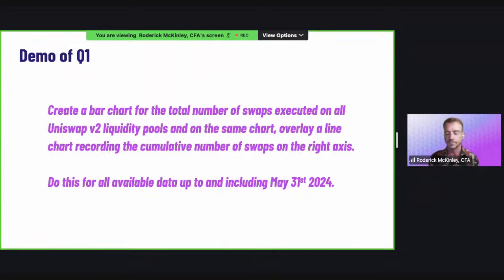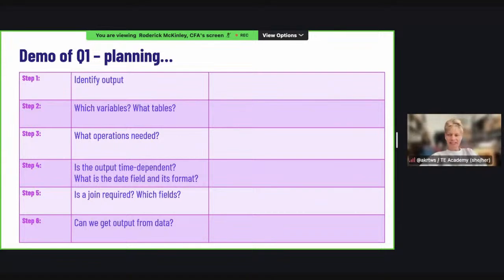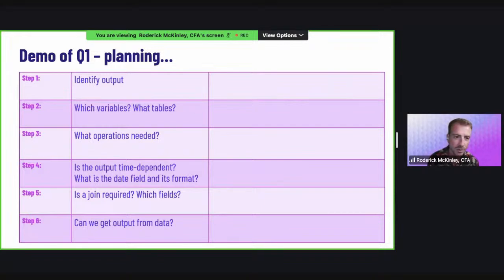Okay, so going back to the playbook we were just talking about, first thing we need to do is planning. And I don't know how many participants we have here today, but does anyone want to have a go volunteering which table we want to, sorry, actually, first of all, which output we want here. So it's already stated in the question. Let's give it a shot. Someone volunteering? All right, raise your hand. If anyone wants to, do step 1 and step 2, not just which output, but which variables and which tables we might look at in order to find this result that we want. So steps 1 and 2. You can also drop a note to the chat.